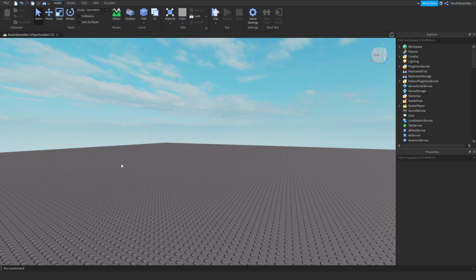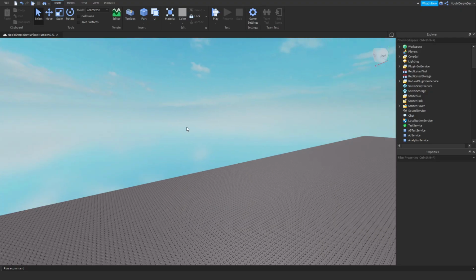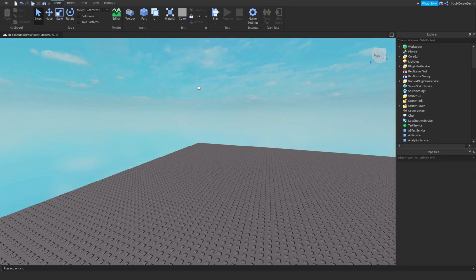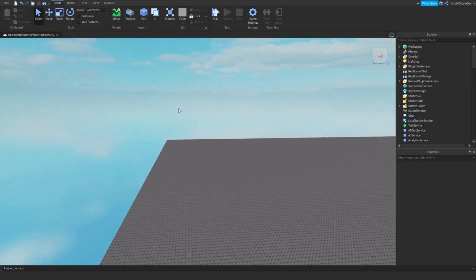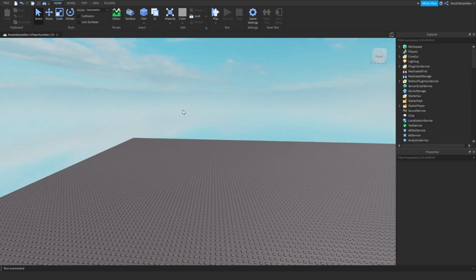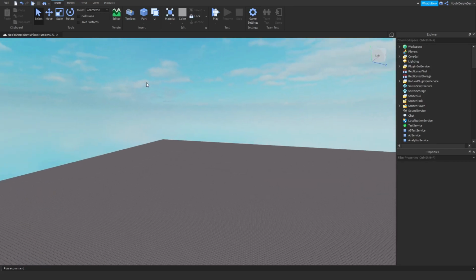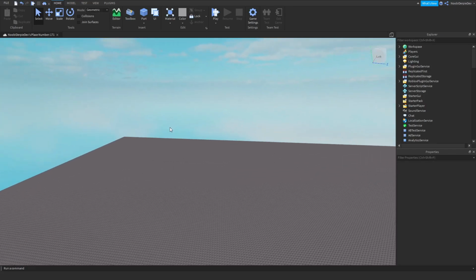Have you ever wondered how to make a Settings GUI for games? So if you have some cool graphics that will slow down certain PCs, like low-end devices, you want to make an option so you can disable that. Well, I'm here for you. This tutorial is all about that. We're going to be making a Settings GUI in this tutorial, and welcome to my video.